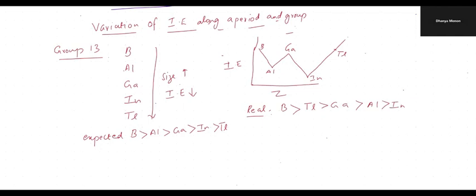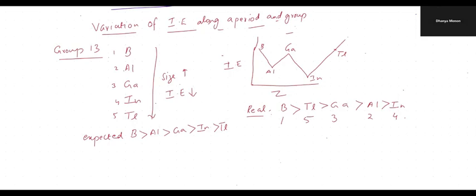Okay, so you can remember the numbers like this. So 1, 2, 3, 4, 5. So just remember the number 1, 5, 3, 2, 4. If you remember this, it is easy to write down the order. Okay, I'll just explain the reason. What is the reason for this discrepancy?